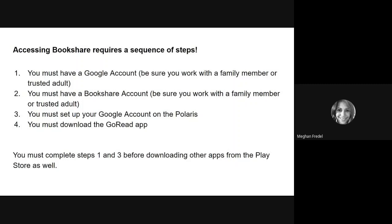So first, it's important to know that to access BookShare, a couple of steps need to have happened. First, you need to have a Google account. You may have a Google account through your school, or perhaps you made one with your parents. If you don't have a Google account, be sure to work with a family member or trusted adult. Second, you're going to need to have a BookShare account. Again, if you don't have a BookShare account, be sure to work with a family member or trusted adult.